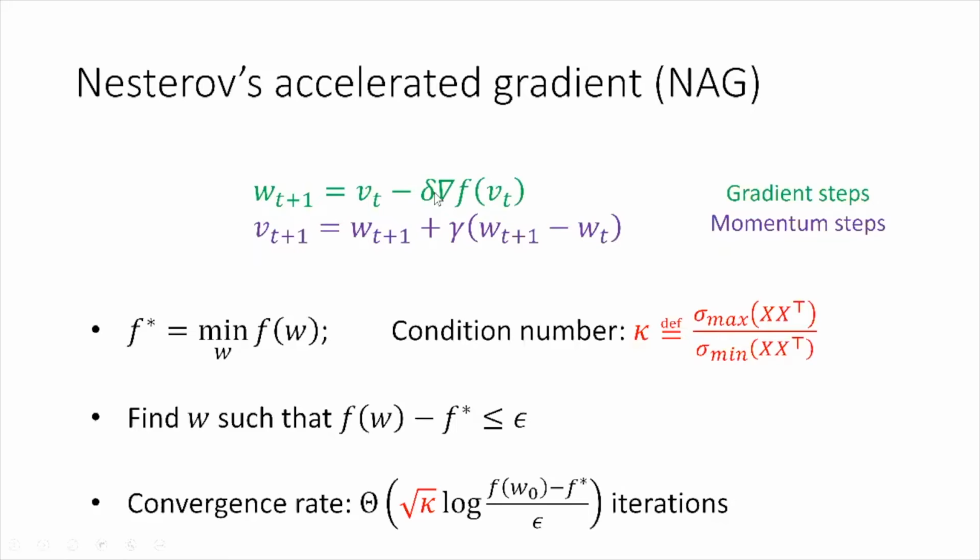You have to choose them carefully, which depends on the problem parameters, like the condition number, and gamma also depends on that. There are two parameters that will be used to determine delta and gamma. One is the condition number. The other one is the value of sigma max. So these are the two parameters that will be required. And you don't change them with time. It's fixed. Gamma, yeah.